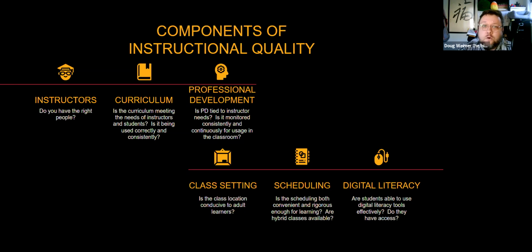Scheduling. Someone mentioned before about if we have a change in the age of our students, maybe there's a scheduling problem. Maybe we have moved classes, or maybe our students are now no longer able to make that time because of childcare issues, or many other issues going on, of course. And then, of course, digital literacy. This is something that's most important of all now, because we have so many classes that are being delivered virtually. Are our students able to use digital literacy tools effectively? Do they have the skill set to use them? And also, do they have the access to use them?